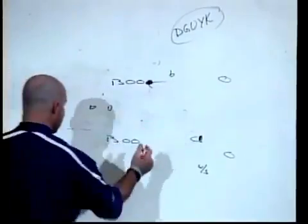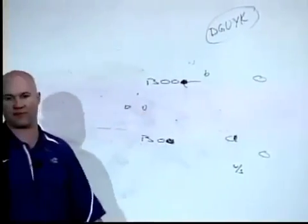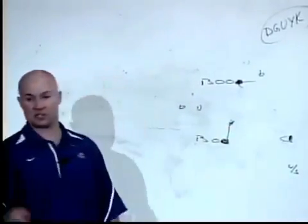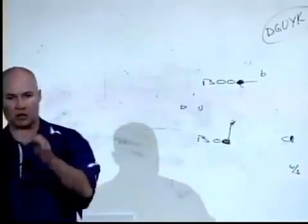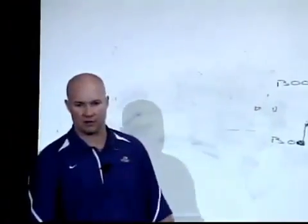I'm still in a force technique. What's my key? The man on the line of scrimmage to the backfield. What's that man on the line of scrimmage going to do? If he pass sets, there's two things that can happen. And again, don't go until you know. It could be a draw or it could be a pass. I'm going to confirm what's happening back here in the backfield with all of it.